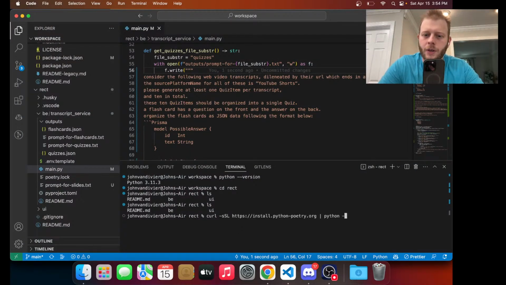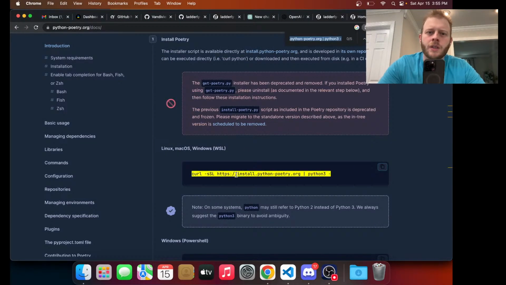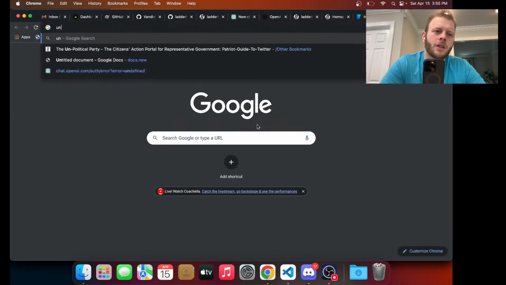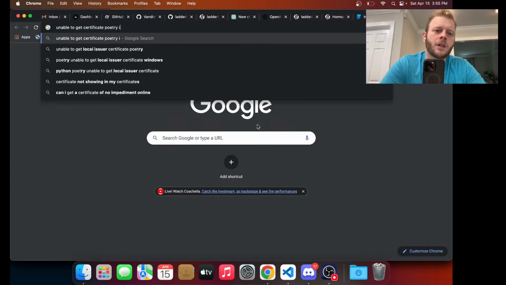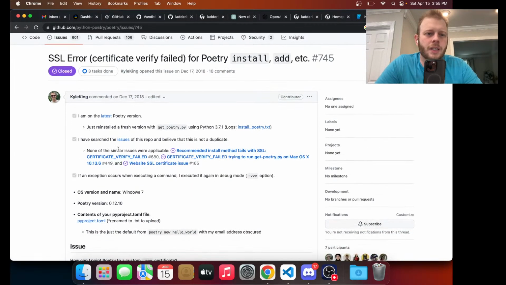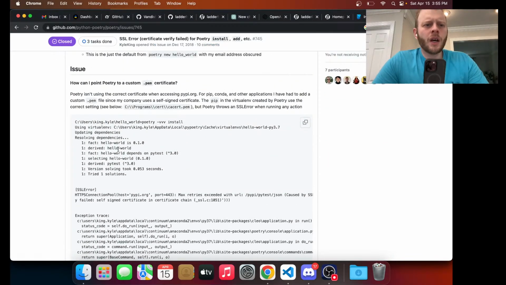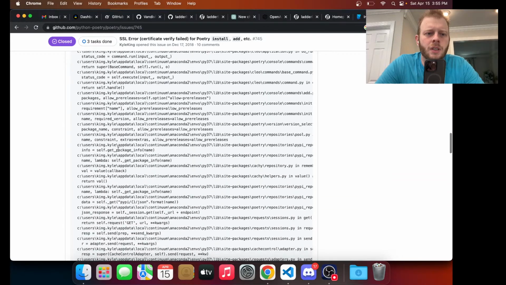Okay, and so let's install Poetry. Unable to get local issuer certificate. Looks like the same issue right here. Poetry isn't using the correct certificate for PyPI.